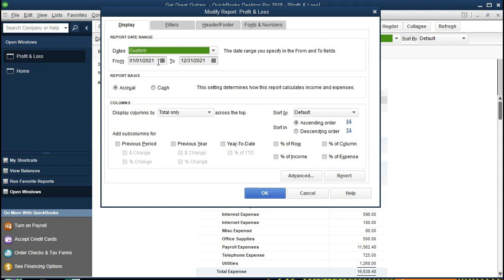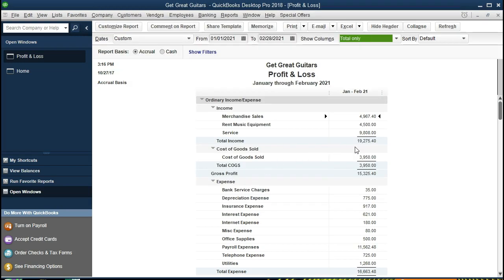We're going to make it to the second month that we want to see. And that might seem a little unusual, and before we look at that, let's explain that a bit, because there's two ways to do this. We could say it's from January to February 02/28/21 for the 2 months, January all the way through February. And if we were to see the total, it doesn't give us 2 months of a breakout, it just gives us the total of what's happening in terms of sales from January through February here. And that's not what we're looking for.